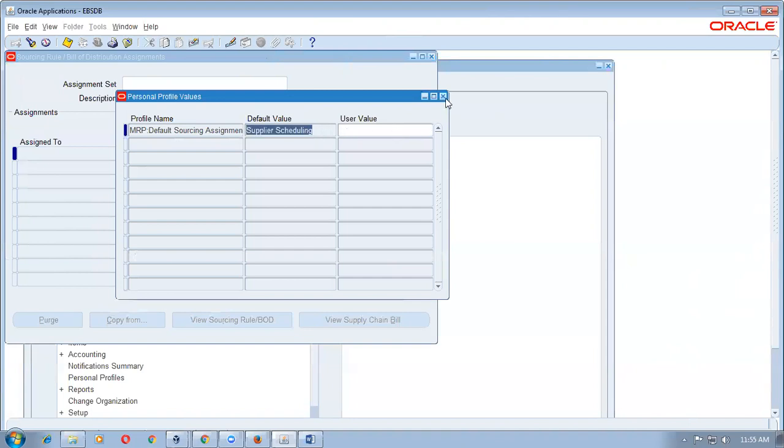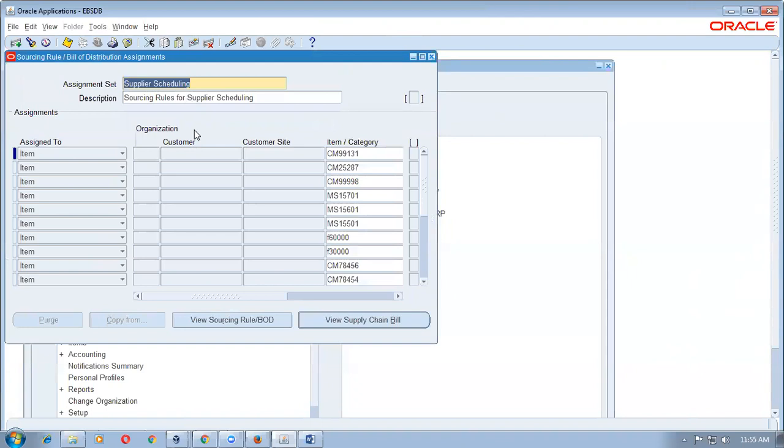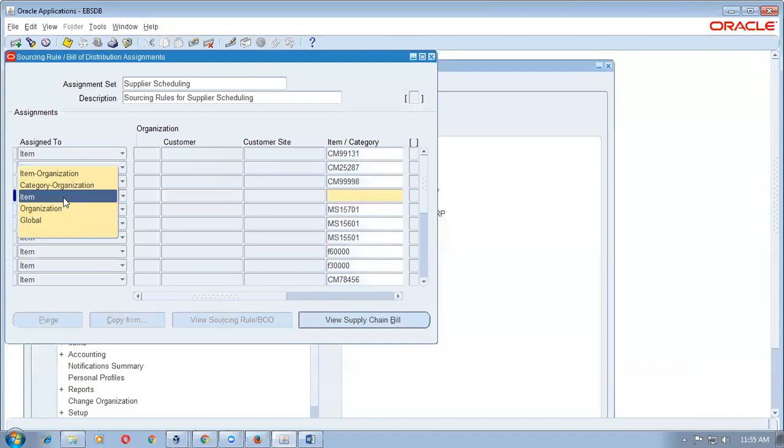Fine. Supply scheduling is the one. And then query that one. And go there. The supply scheduling. Right. So I will not make an entry over here now. Keep your cursor and then Control down arrow. Control down arrow is for the insertion when you record. I will not make it as item level now. Right? Here, what happens, I told you in the beginning.